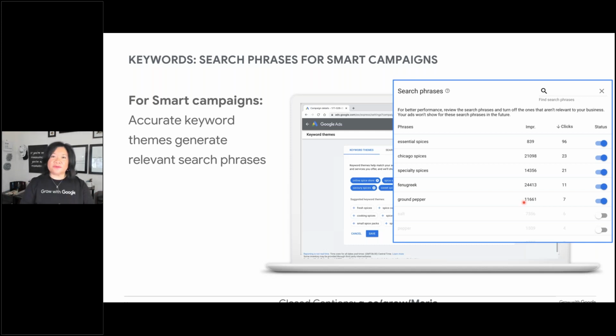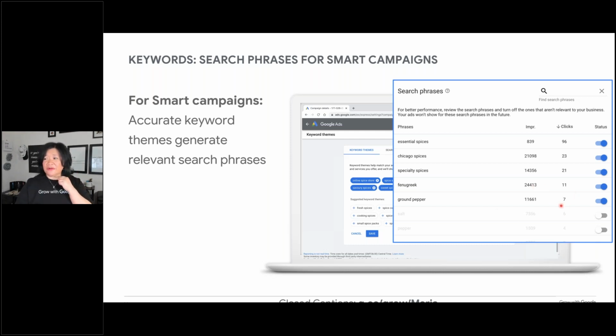But eyeballs mean nothing to me, because we see people scrolling all day long. They have no intent, no interest in your product at all or your service. And it's showing here only 7 clicks. So while I've shown it to everybody, it's only 7 clicks. So I might turn that off. That's what's known as a negative keyword. That means if people search for ground pepper and they do happen to click on it, I am not going to get charged per click for that or per call, because that's not a best customer for me.